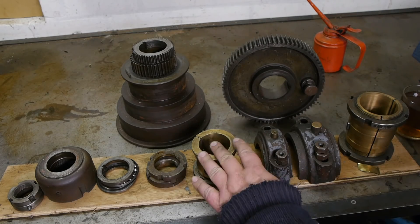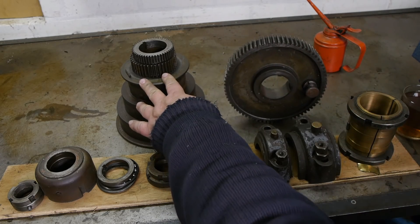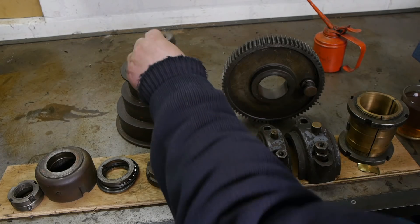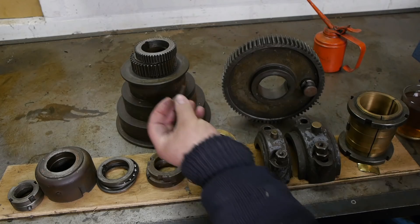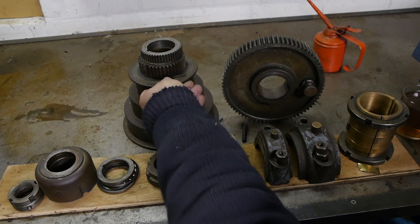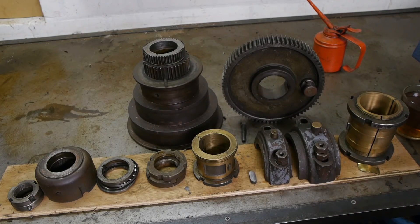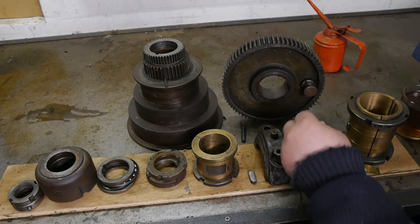This here all goes together and is the thrust bearing construction — it goes on the back of the spindle. I'm not sure what these two bolts are for; maybe they belong to something else. I'm pretty sure these two rings here belong to the lead screw. And of course between these two spindle bearings go the bull gear and the cone pulley. This here is that annoying gear that drives the lead screw. And here is a broken-off tooth for this gear — found at the bottom of the headstock, along with this little cap that goes on the oiler.